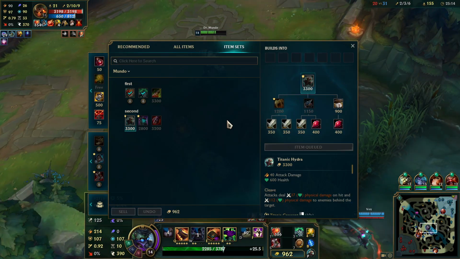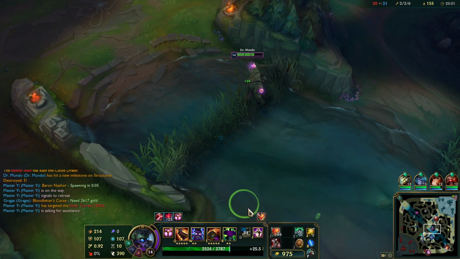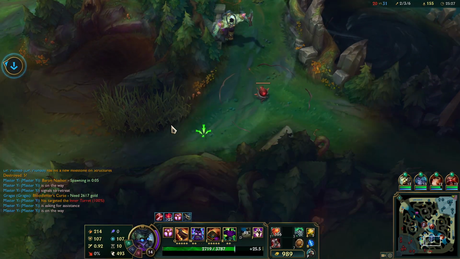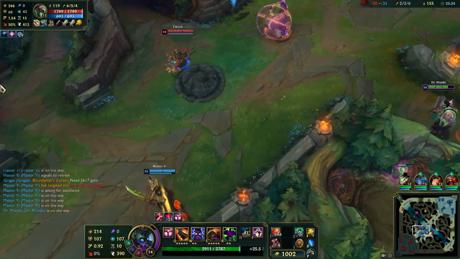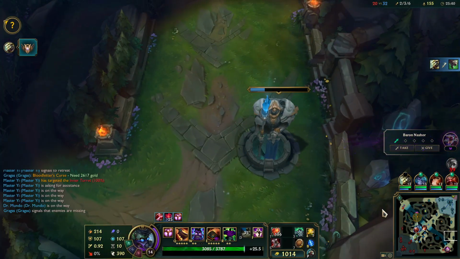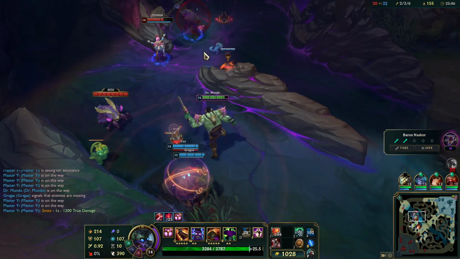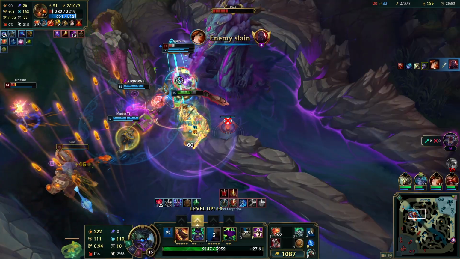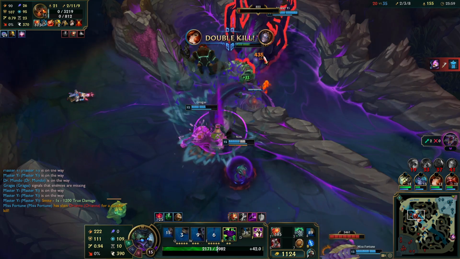Alright, so item-wise, next one I'm building, I was going to build Death's Dance, a pretty decent item. It makes it where you ignore 30% of all damage taken, which really fits well with Mundo, considering he has a pretty high self-heal. And there goes the Twitch. And that is going to be our Baron.